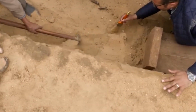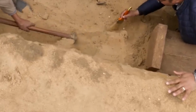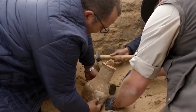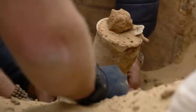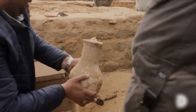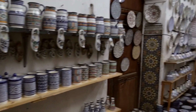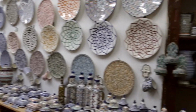Each item, whether a simple pot or a tool, helps us learn about how they farmed, crafted things, and interacted with their environment and each other. Some of the items found were made from materials not native to the region, hinting that the Etruscans were involved in long-distance trade. This kind of trade not only brought in new goods, but also new ideas and technologies that shaped their society in many ways, from their craftsmanship to their art. As we uncover more, every item tells a story of the Etruscan way of life.